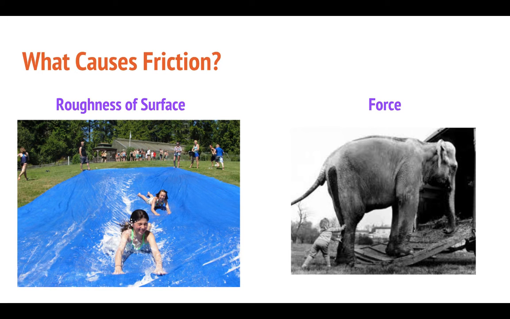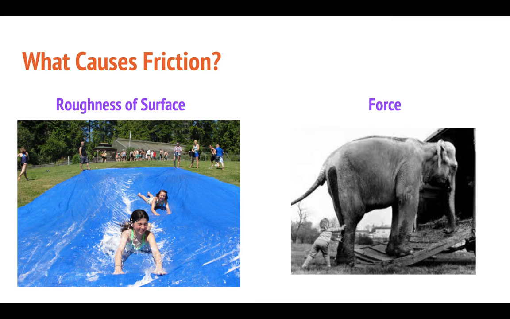So what causes friction? There are two things that cause friction. One aspect is the roughness of the surface, and another is the weight, or the downwards force acting on the object. Talking about the roughness of the surface, if you're looking at the kids on the slip and slide, that's a very smooth surface with a low amount of friction. If those kids were to do the slip and slide on asphalt instead, it's a much rougher surface with a higher amount of friction. It would hurt. It would not be as fun. A slip and slide is fun when the friction is low.